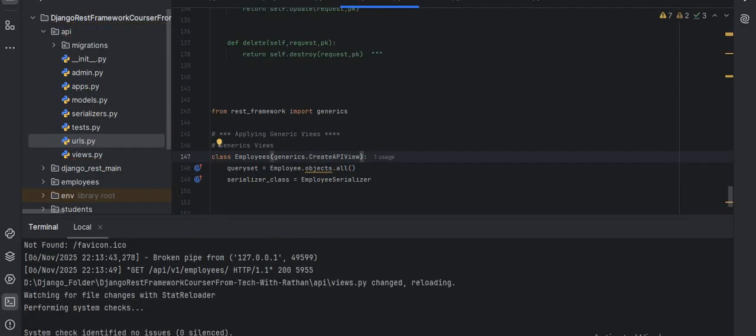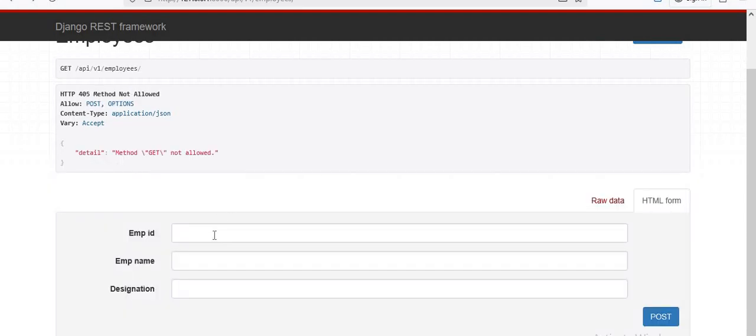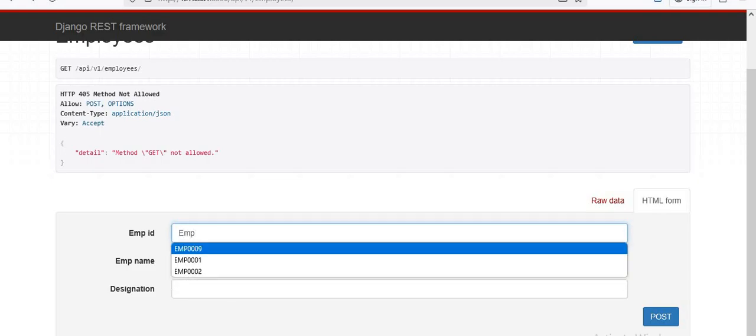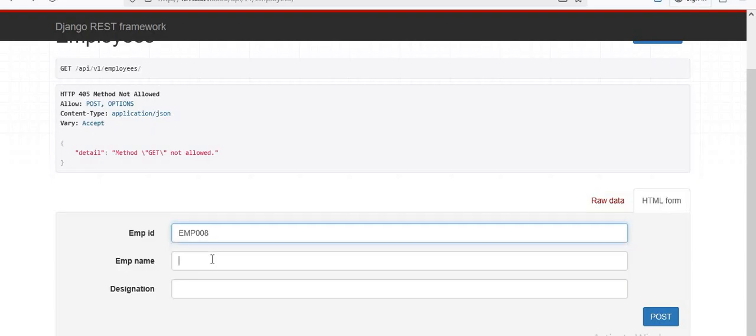So let's try, and if I refresh this, you will see I am getting the input box to create an employee. Let's create one employee. Employee name Irshad, AI full stack engineer.